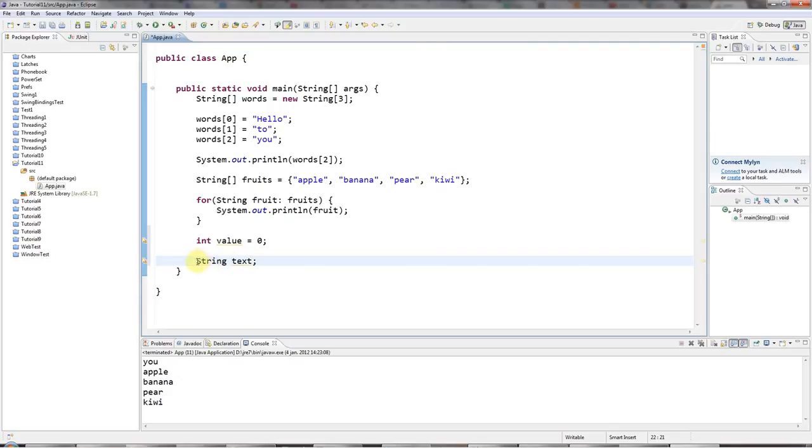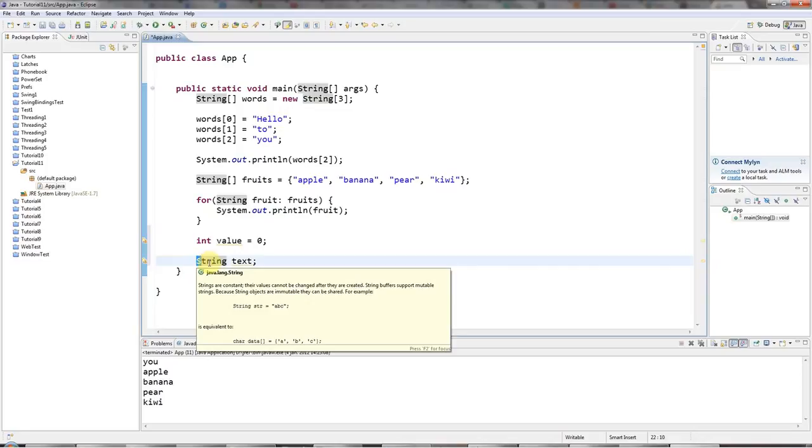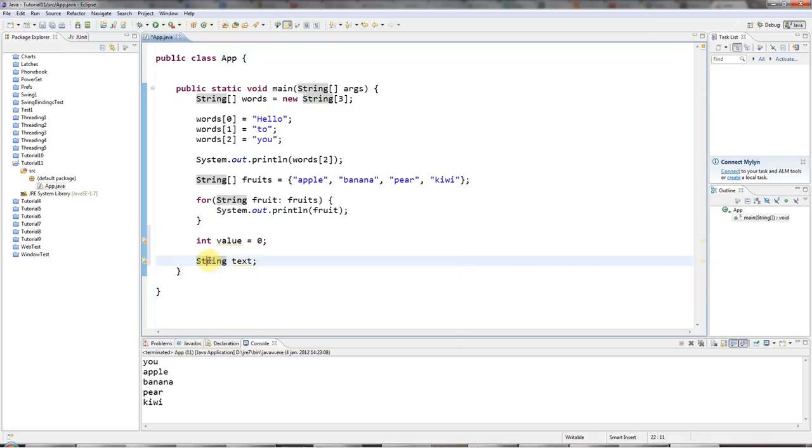String is a non-primitive type. It's a class, and the giveaway is the capital letter at the start of String here. And this isn't actually allocating enough memory for a string, because how would you know how long your string's going to be? And of course you don't.